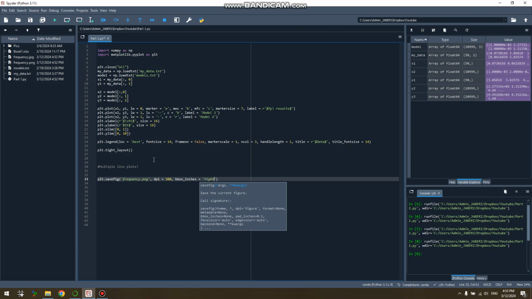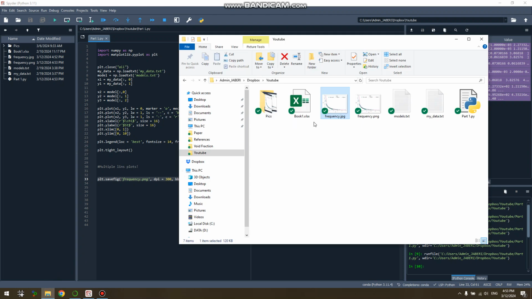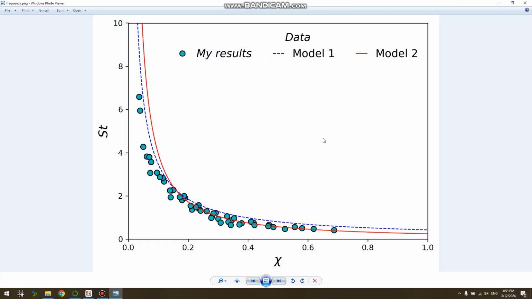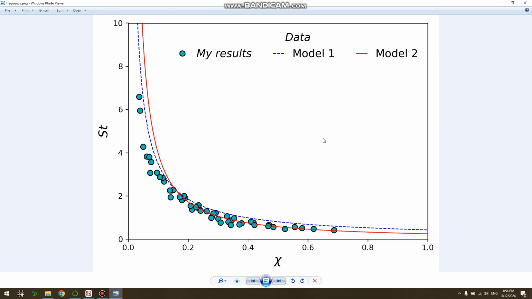And this is very helpful. It to some extent decreases the unnecessary blank margin around your photo. It's a bit tighter. You see this is the previous one, this is the new one, so you have less unnecessary area around your main plot.